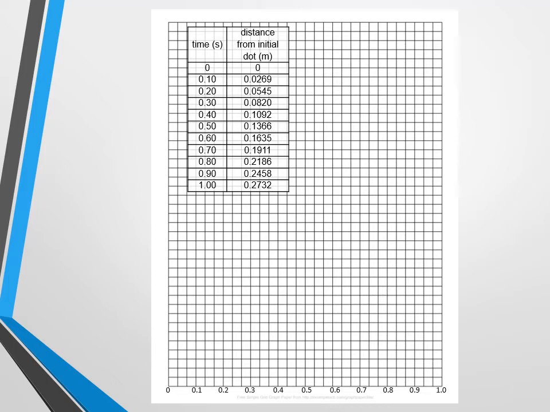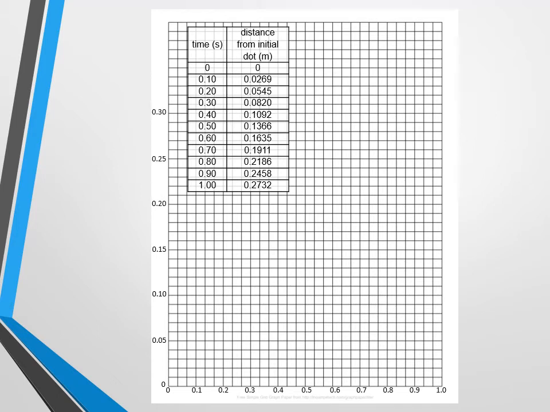That's taking up the entire x-axis, the whole entire bottom of the paper. Now, on the y-axis, I have to go from 0 to as high as 0.2732. So I'm going to put divisions going from 0, maybe 0.05, 0.1, 0.15, all the way up to 0.3. And I'm going to try putting five squares between each of those and see how that works out. So 0 in the corner, I count up 5 and I write 0.05, count up another 5, write 0.10, count up another 5, 0.15, count up another 5, and then another 5, and then another 5, and then there we go.